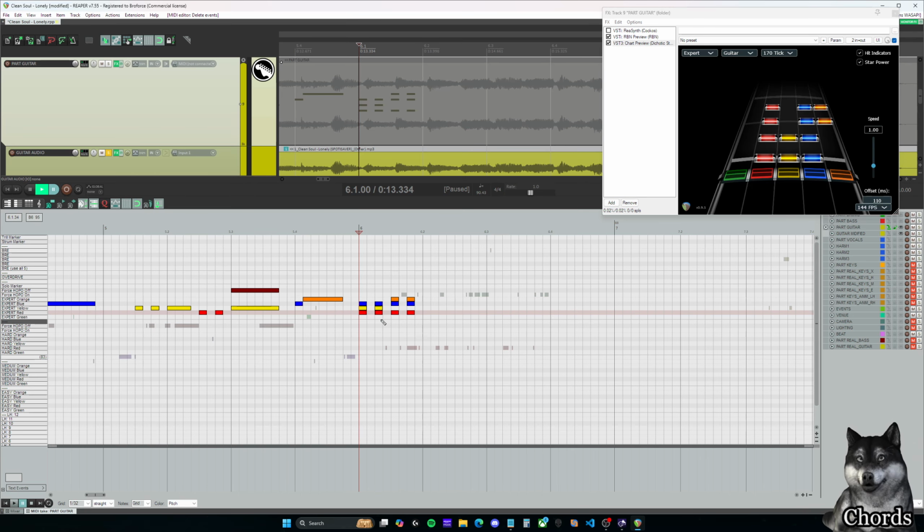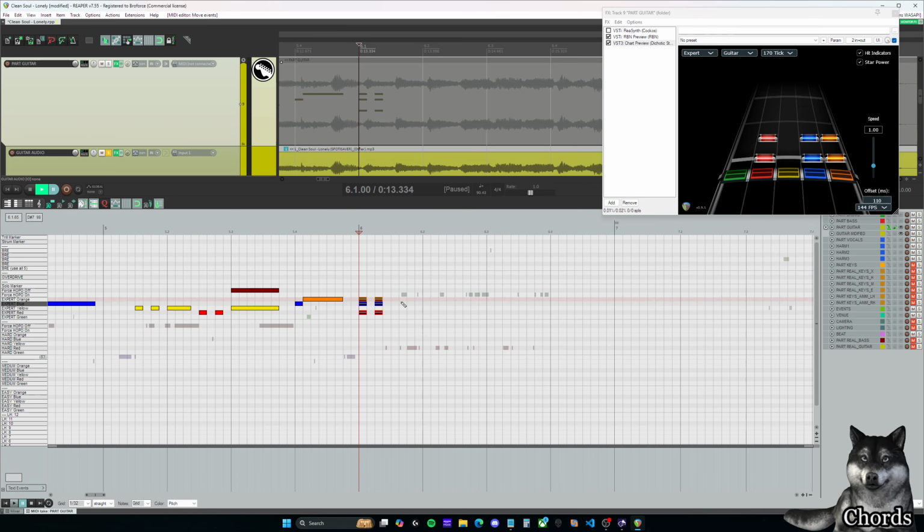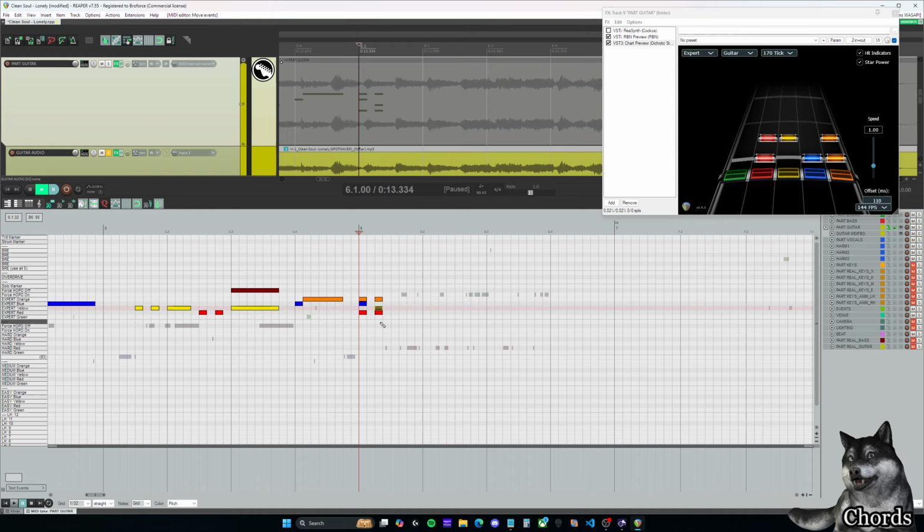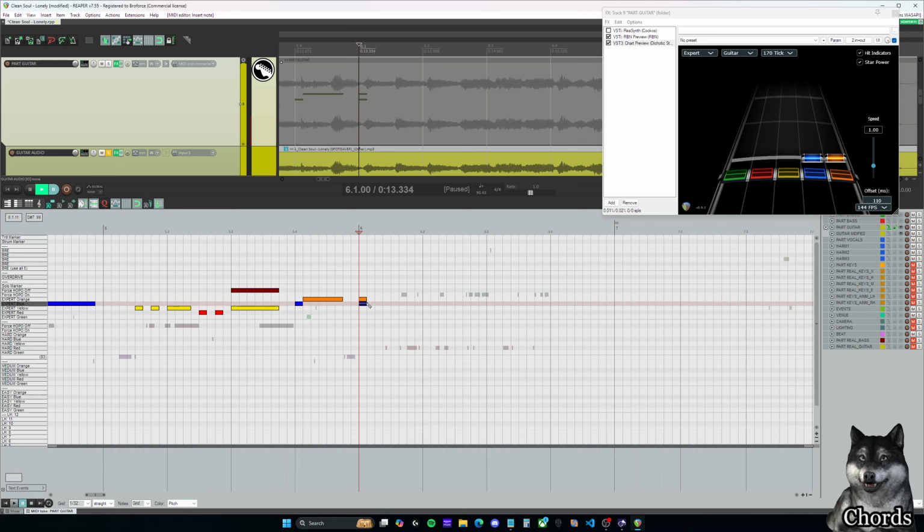If you want to do this way where they're split, again, you can look in the authoring guide. But the things that you definitely don't want to do are chords which have 4 notes. Don't do that. Obviously, you can't even play 5 notes physically, so don't do that. So 3 notes max, no matter what. You want to avoid spreads like this. You don't want to have these spreads. You don't want to have a green and red note, or green and orange note together in the same spot, so don't do that as well. They should only be 4 apart like this, not 5. So I think that's most of the rules there.